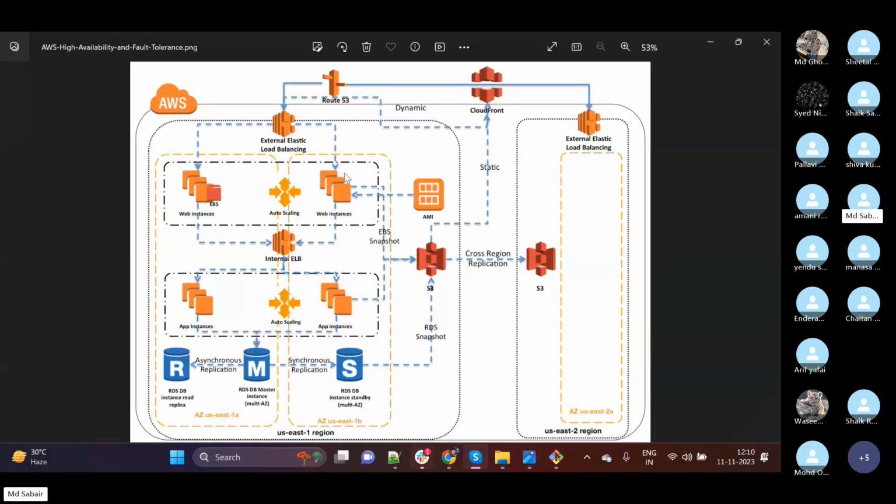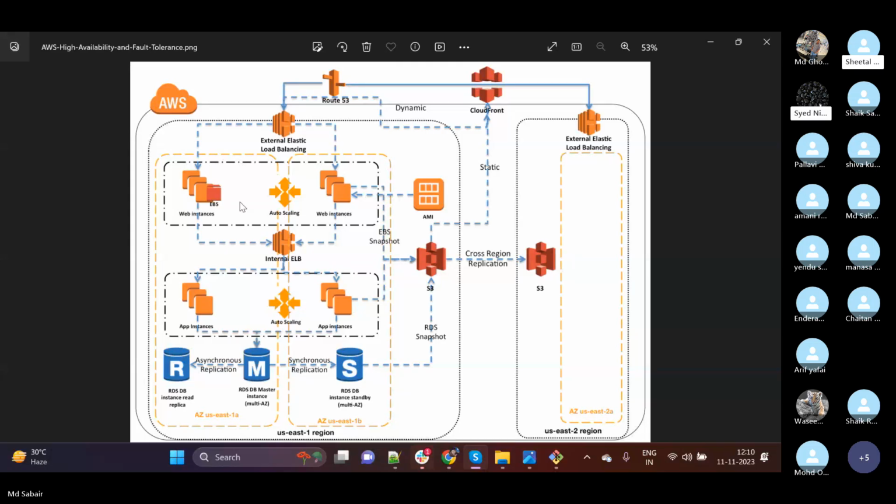So how are we going to redirect the traffic? Based upon the health check. Here we will configure one health check for the load balancer. Based upon the health check, the traffic will be redirected. Or else you can tell them we only have two different availability zones, we don't have any DR. That's it. It's not compulsory that everyone should have DR. We already have a highly available and fault tolerant architecture, right? So try to stick to this. Do not talk about DRs, okay?